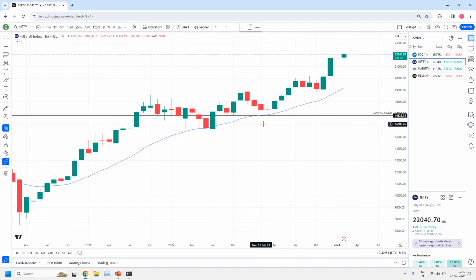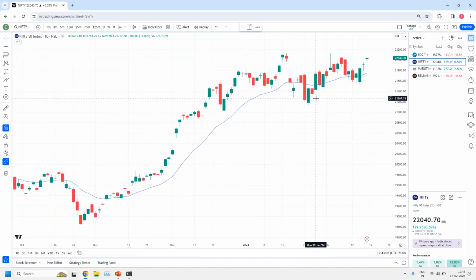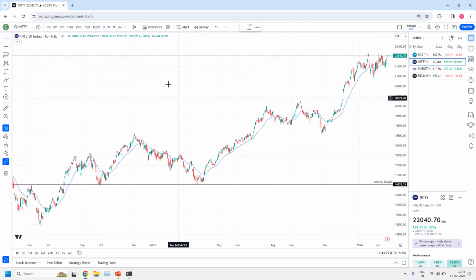Price overextension is completed. Monthly price overextension is completed. So let me go to the daily time frame. Mostly you will find a zone at a lower time frame. When price overextension is completed on the higher time frame, mostly you will find a lower time frame zone. Maybe you may see it in the daily time frame or maybe the 125 minutes time frame. So where is it? So here.